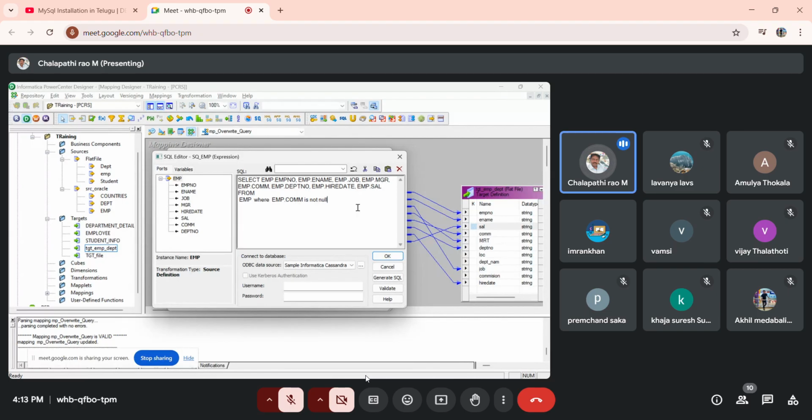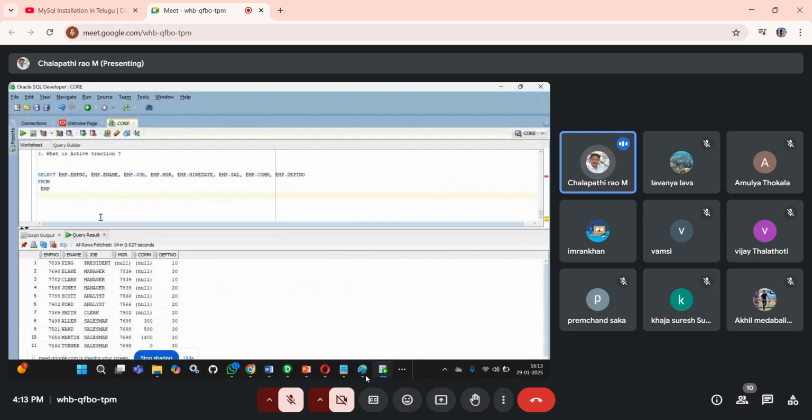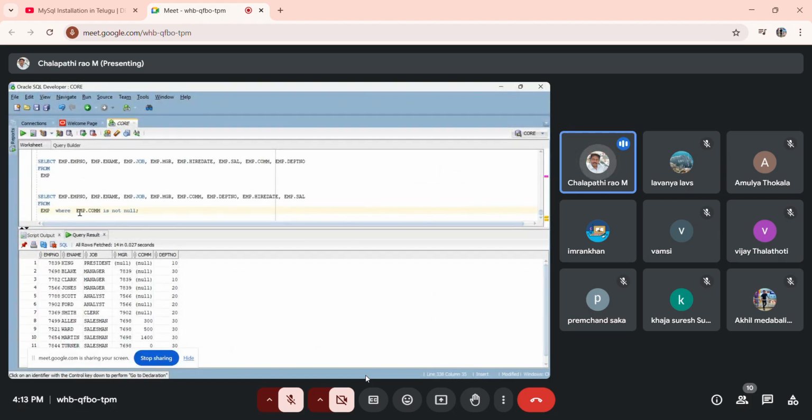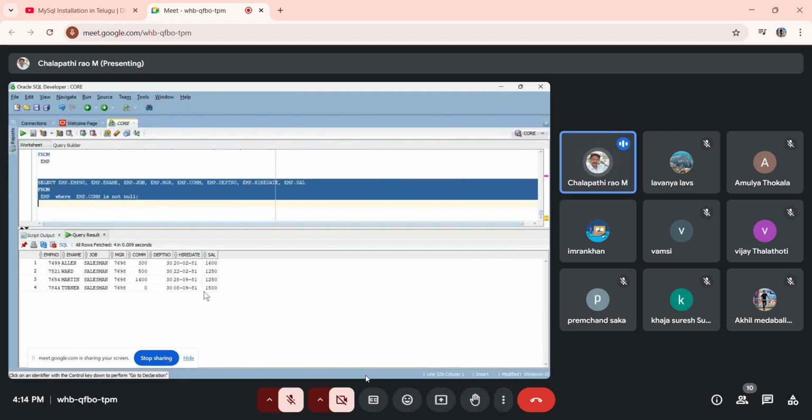For safety, we run this query in Oracle. Once it gives the expected result, we can proceed for executing. If that query is not giving the expected result, we will correct it here only in the source qualifier transformation. It's always better to run it in Oracle first.